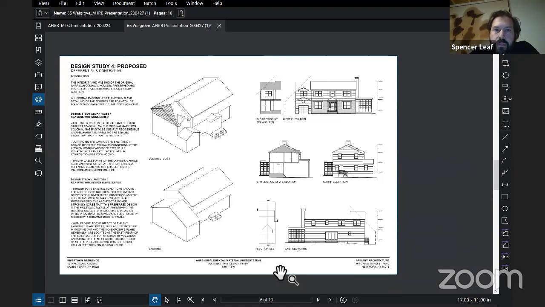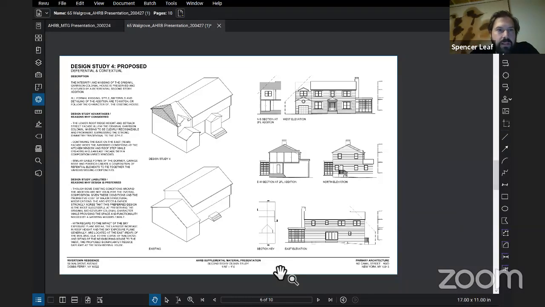of a clash. In order to still have windows that matched the same window size and height as the adjacent windows, we employed a wall dormer to allow that top of the window height to be above the eave on that roof. And we've also reoriented the garage roof to be a gable roof to make it stand apart as essentially its own structure. Dealing with that garage has been something that we found challenging throughout the project, given that it is so prominent, and we're trying to address it in a way that made it have less of an impact on the house.